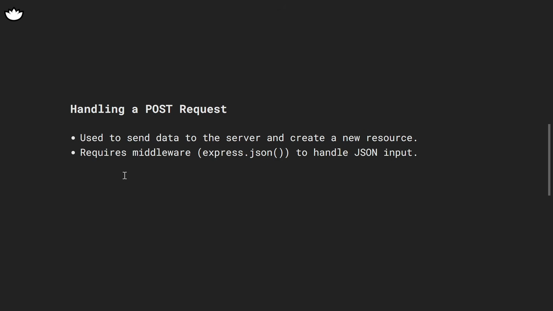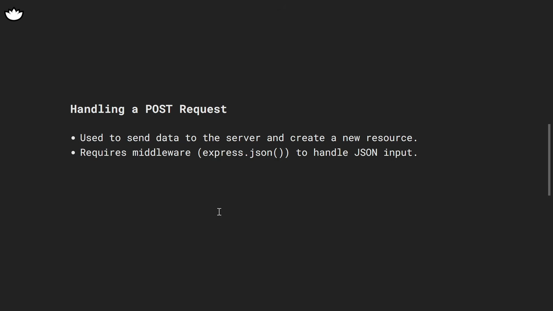Suppose we have to make the POST request and we are adding the data in the body, and we have the data that we can send in JSON format, then we have to use the middleware that will parse the data and add it in the request.body.